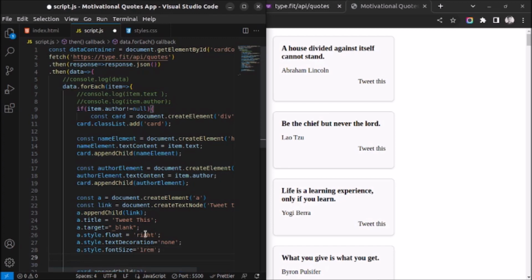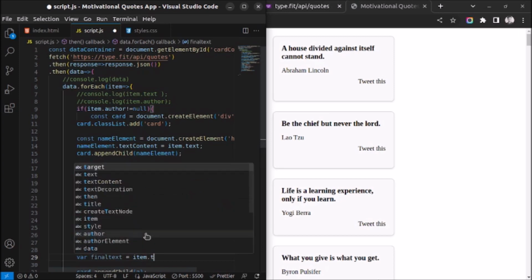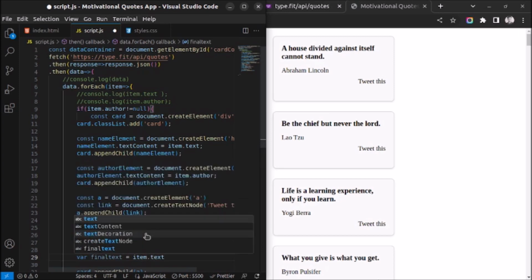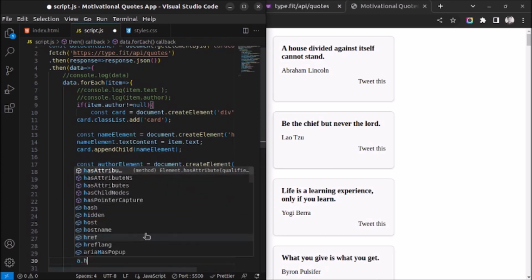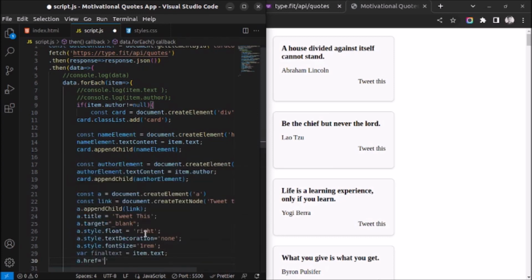After that, now let's set the links, and I think we need to make it var finalText equals to item.text. Okay, and then a.href equals to where we want it to point, https://twitter.com/intent.